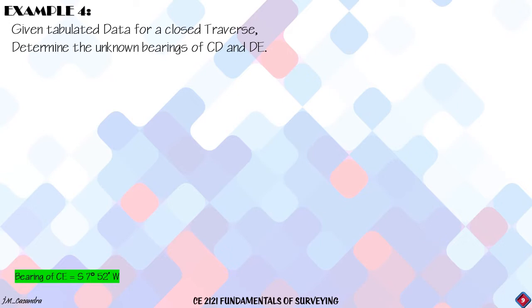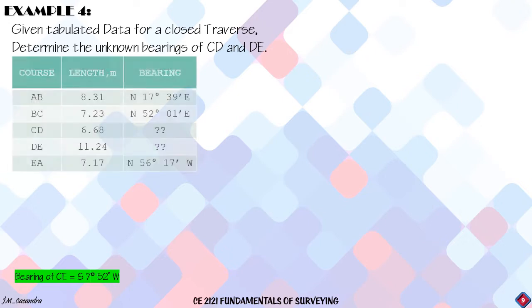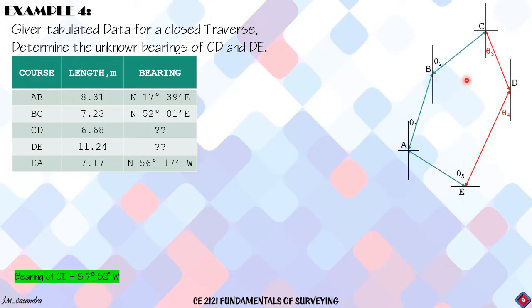So this one is unknown bearings for two adjacent sides. So this is case 3. For the given data, we'll now have a formed traverse. If we're going to use the same solution as example 3, then we'll have to use trigonometric identities. So we do not want that. So let's use the conventional method. So let's close our traverse.